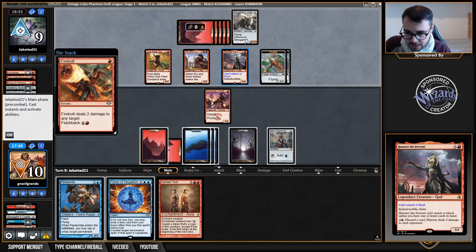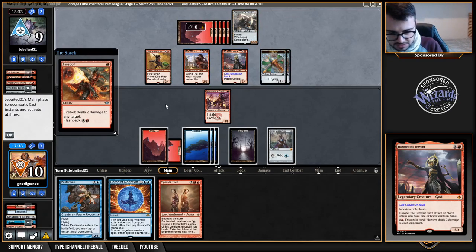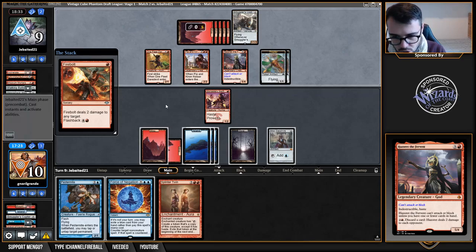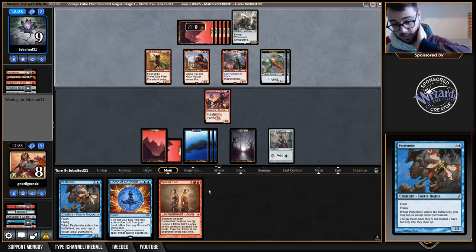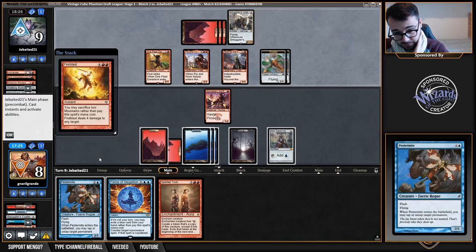So I go to 8. They crew this. Yeah, just let it resolve. I want to play around Fire Blast with my Force of Negation here. So I just play Pestermite and keep Force of Negation up in case they have Fire Blast. I just go to 8. There's no way I can die. I just stop and chump block. Alright. Yeah, this is a powerful combo. I mean, the opponent even saw it in game 1, so they should have... Wow, they did a Fire Blast. That's crazy.